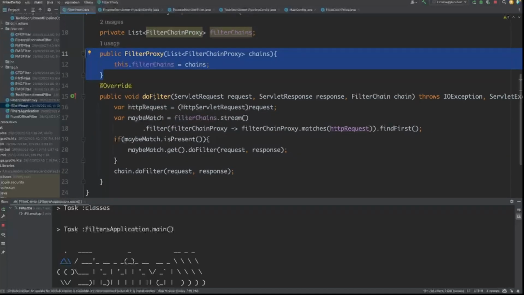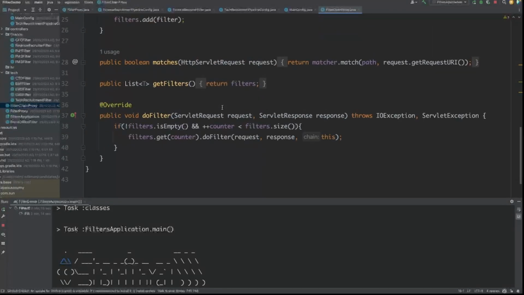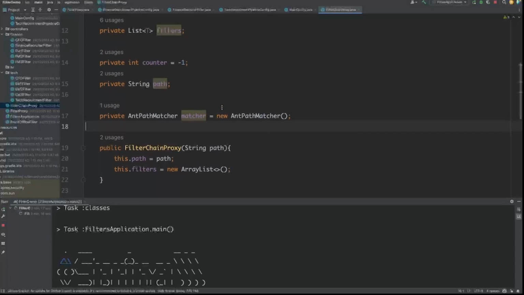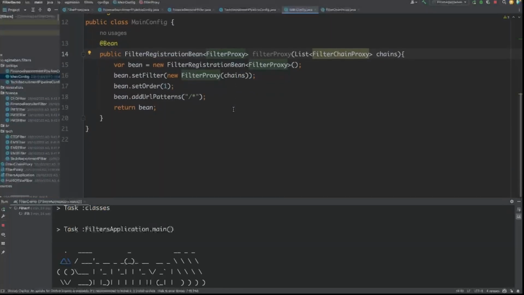So in the doFilter method, for each request, it looks for all the filter chains that are applicable. Actually, it filters them out and selects the first one. So that means that if you have more filter chains that match the finance recruitment pipeline, or that match the tech recruitment pipeline, only one of them will be selected.